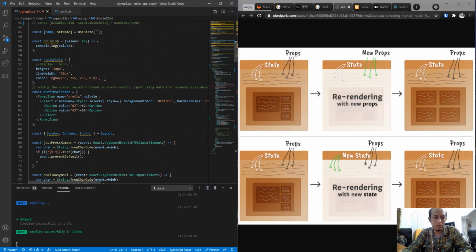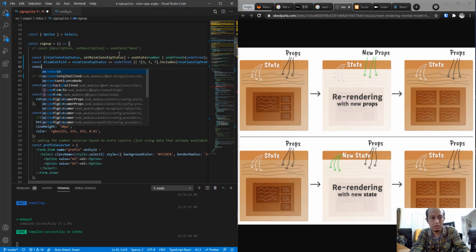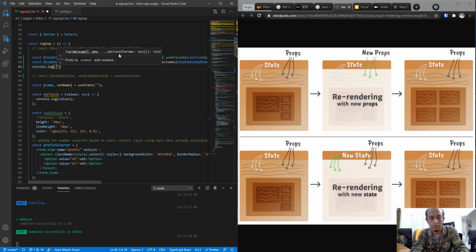Okay. So just to make this point really clear, I will add a console log again. I will name this re-renderer. Make sure that every time you do a console log, you don't just log the value, but put some text in it so you understand what you are logging to the console.